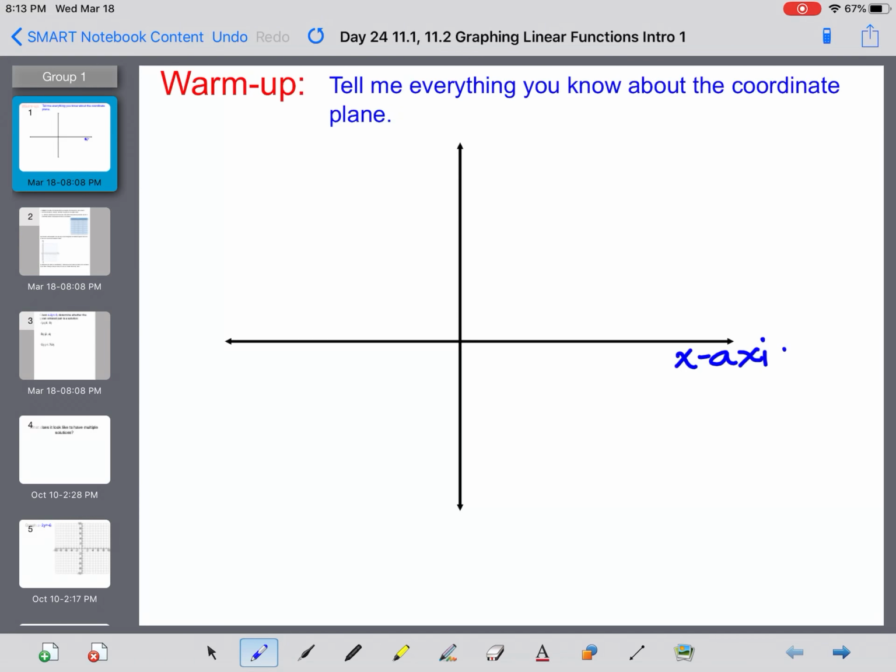The horizontal axis is referred to as the x-axis, and the vertical axis is represented with the y-axis. We're going to have tick marks. Each tick mark is going to represent 1 unless otherwise noted. So for example, I just plotted on the x-axis 1, 2, 3, and 4. And if I go to the left on the x-axis, that's going to give me -1, -2, -3, -4. If I go up on the y-axis, that's going to give me +1 through 4. And if I go down on the y-axis, that's going to give me -1 through -4.